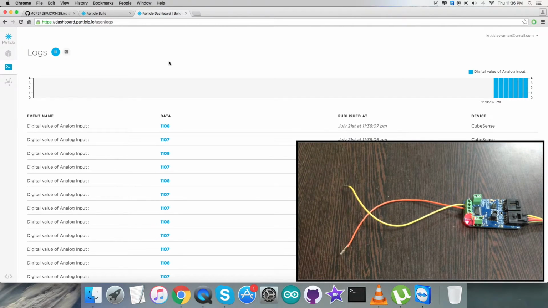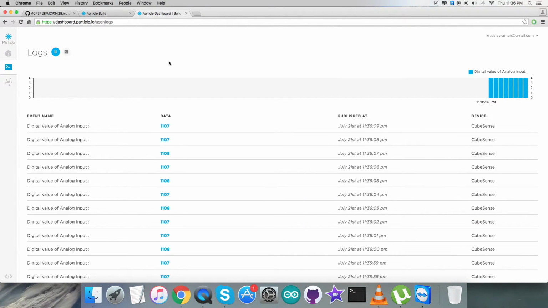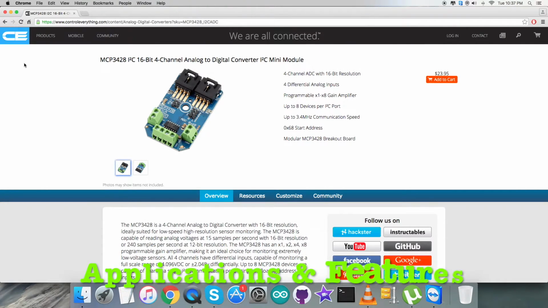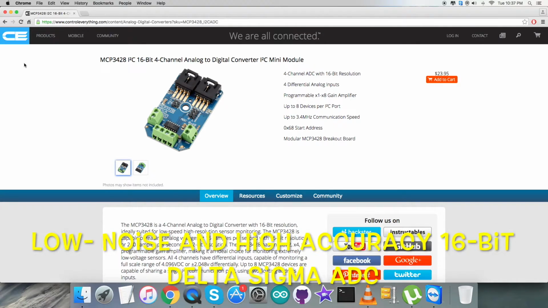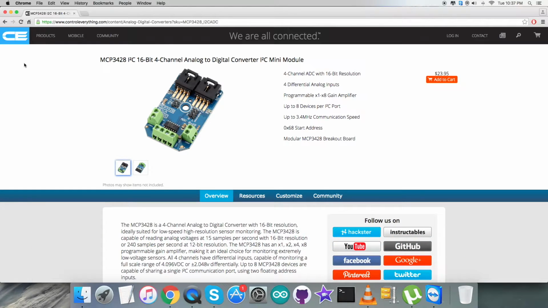Now let's have a look over the benefits, features and applications regarding the sensor. The MCP3428 is a low noise and high accuracy 16-bit delta sigma analog to digital converter, a family member of the MCP342x series. This device can convert analog inputs to digital code with up to 16 bits of resolution.